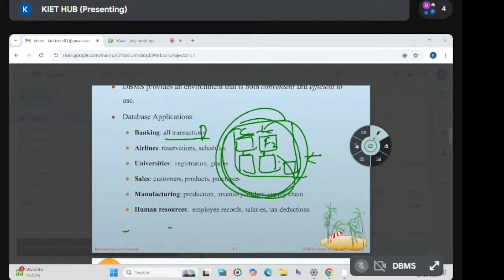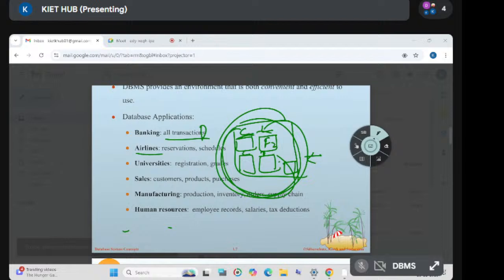Next, the second one, airlines. For what purpose are databases used in airlines? For reservation, passenger information, flight information, departure, arrival. All the information files will be available in one database for airlines.